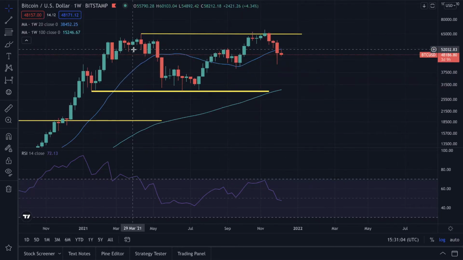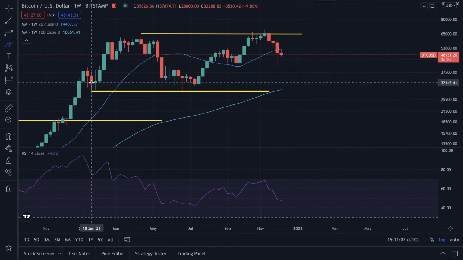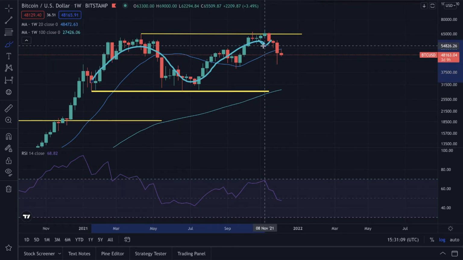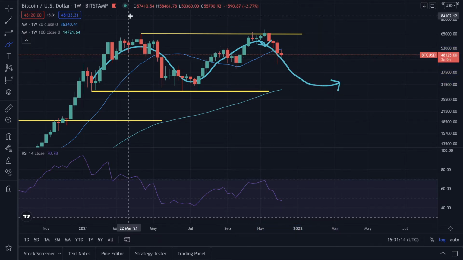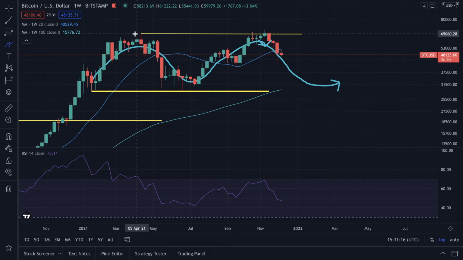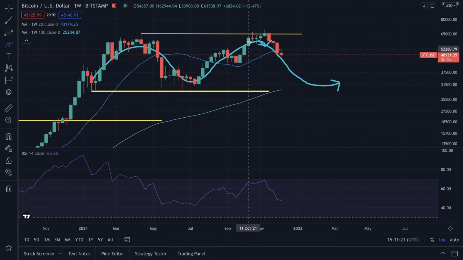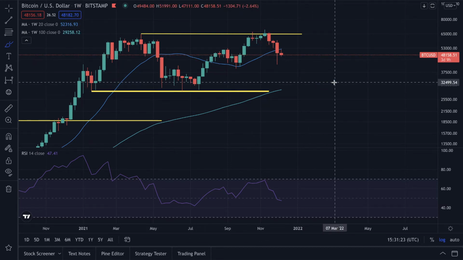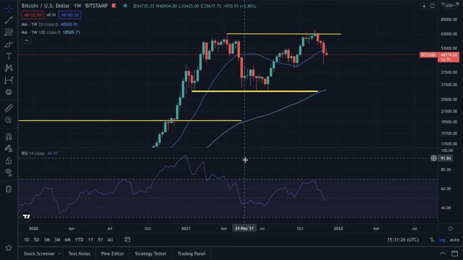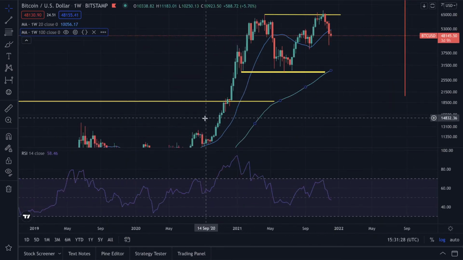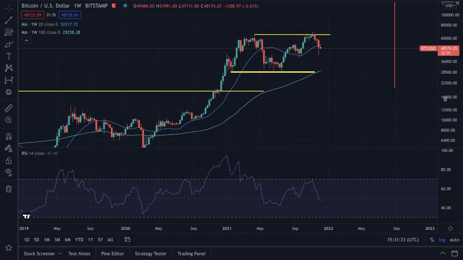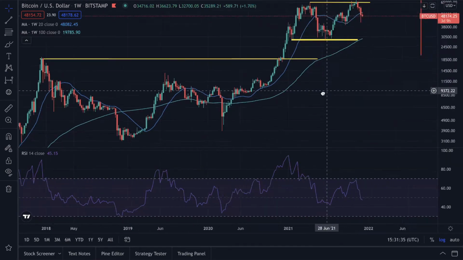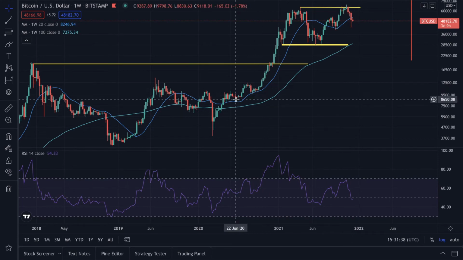Not saying that Bitcoin dropping is good, but it does make this very nice looking accumulation zone for Bitcoin, right? We had the tops in the mid-60s, and then we have the lows in the 30s. And this entire year has essentially been moving sideways. This is very interesting to me because we've never seen Bitcoin move sideways for a year in a bull market, if we would still want to call it a bull market.